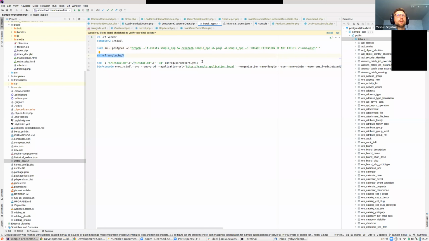Removing the cache, clearing up the install parameter. Pay attention, the install parameter has to be set to null in order to have a clean installation, and running the oro:install command with the parameters. So every time I want to install the application from scratch, I'm just running this shell script, and that's it. There is nothing else to worry about.